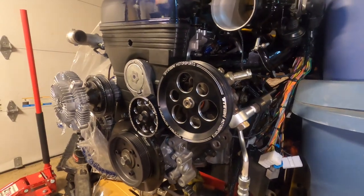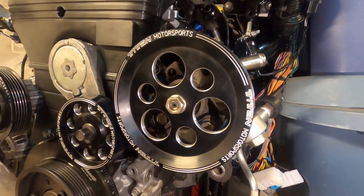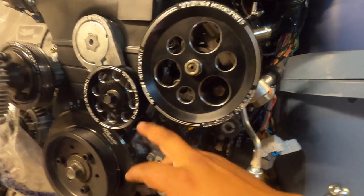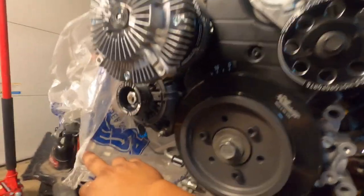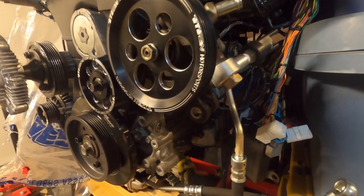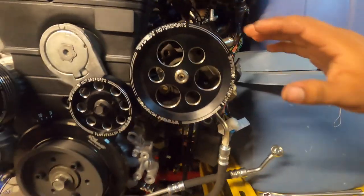So, as you guys can see here, this is the 2JZ, and first things first, we got a very nice Titan Motorsports pulley on there. That is a pretty cool feature, given that all of my other pulleys are also Titan Motorsports, including the one for the alternator. So it's a nice little touch. It keeps everything nice and clean. As you can see, it is all mounted up, so we are all set to go.